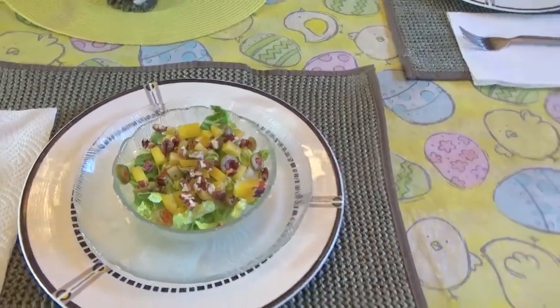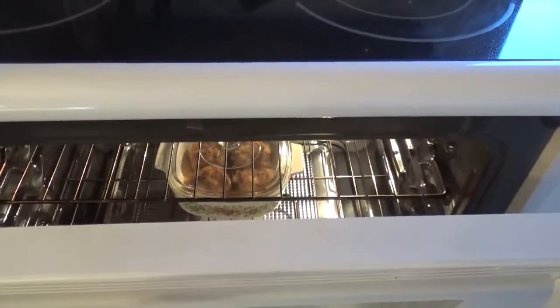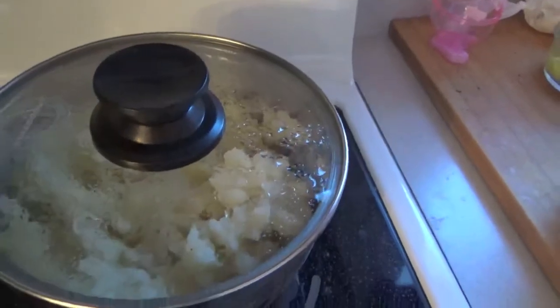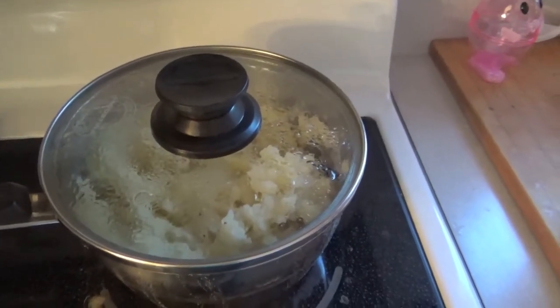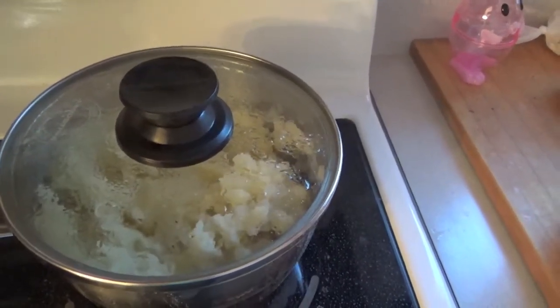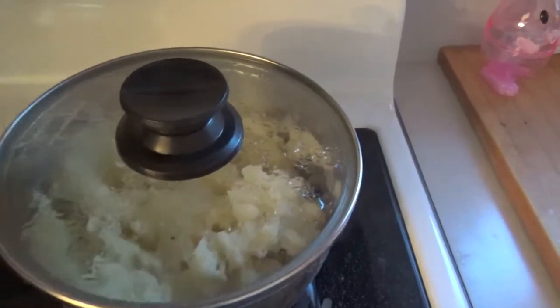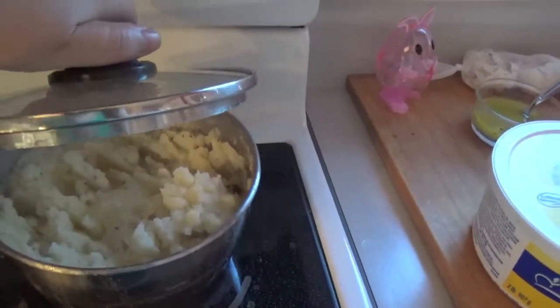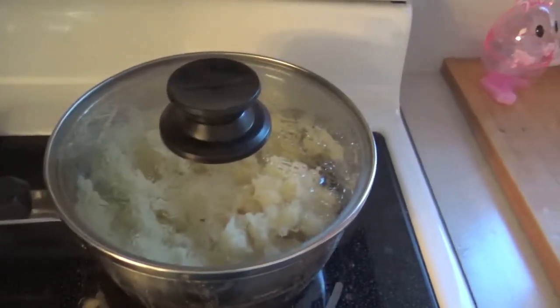So stay tuned. Actually, I'll just take you over here to the oven. I've got some chicken thighs. I don't want to take you too close. And they are cooking. And I made some mashed potatoes. And I love making real mashed potatoes. I know people sometimes make mashed potatoes out of a box. That's fine and dandy, but I like to have real mashed potatoes. I understand if you're in a pinch and you don't have a whole lot of time, then the ones in the box are fine. But anyways, I made some real mashed potatoes, and so that's what we're having for dinner tonight. But I will show you at the end what it all looks like.